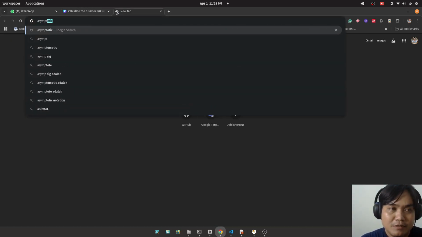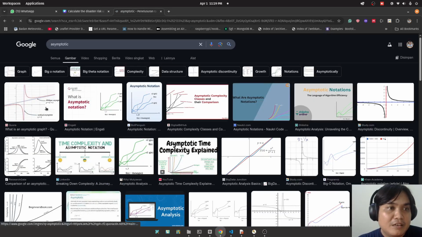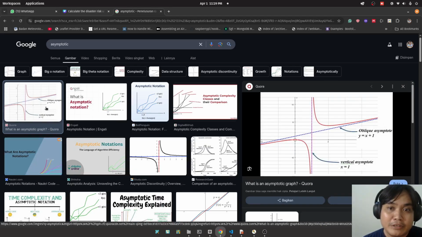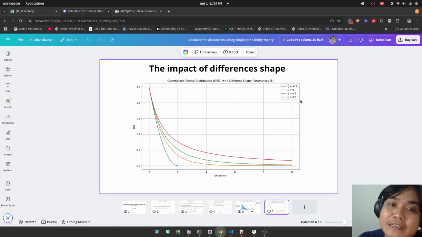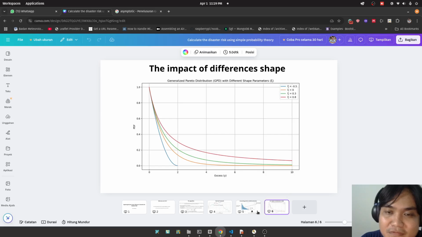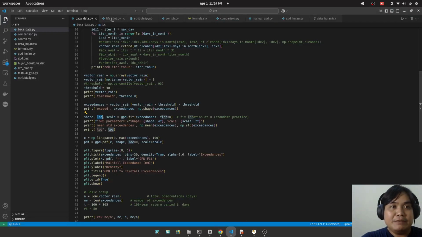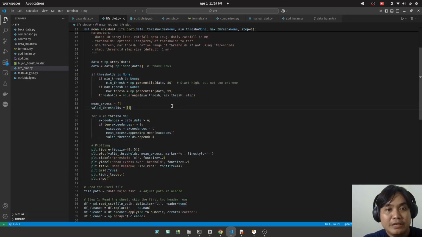I forgot. It's a line that keeps getting closer and closer, but never meets. And for the positive value like this, it goes beyond infinity. It will never meet 0. Basically, it's something like this. Here is the script, and if you want to plot the effect of shape, I already prepared it here.